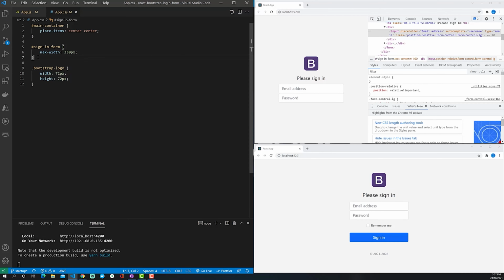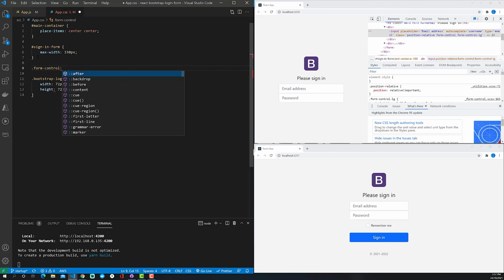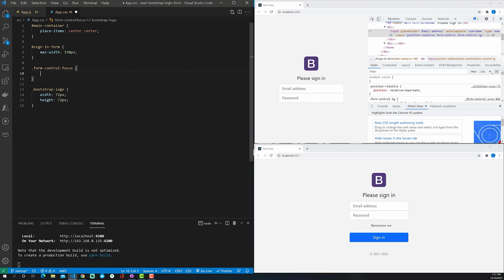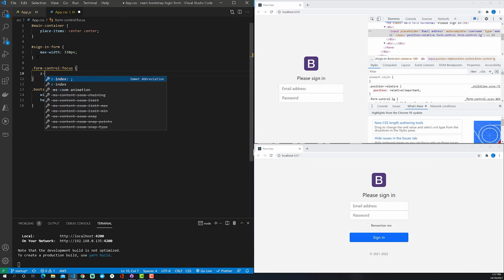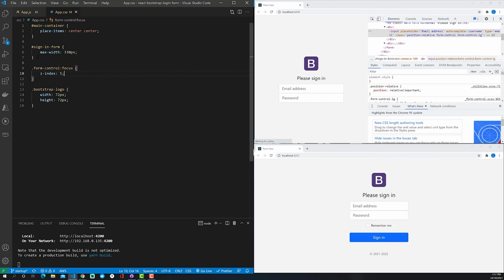So inside of here, just underneath there, form-control is the thing we're targeting, and we're going to target the focus pseudo element or pseudo class, sorry, and we're going to set a z-index on this to something higher than 1. Let's go 5 and save.